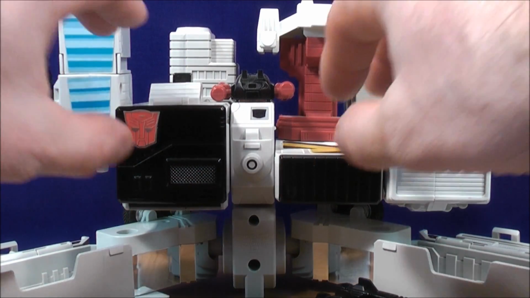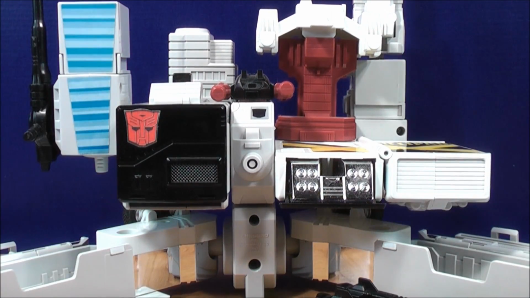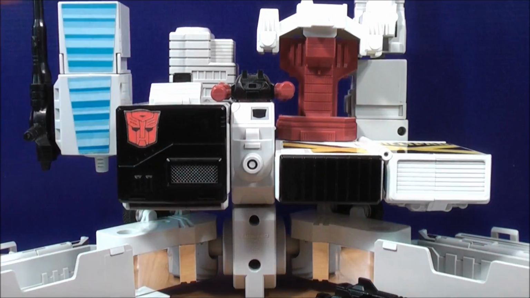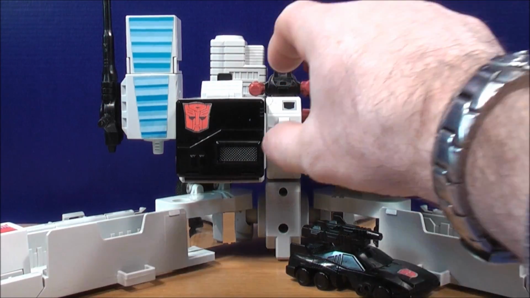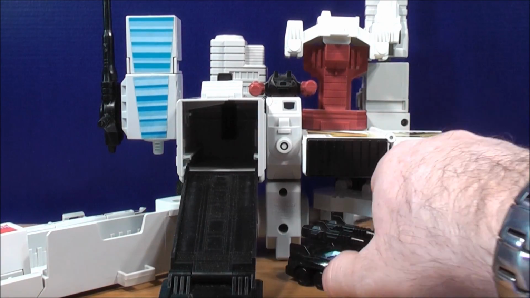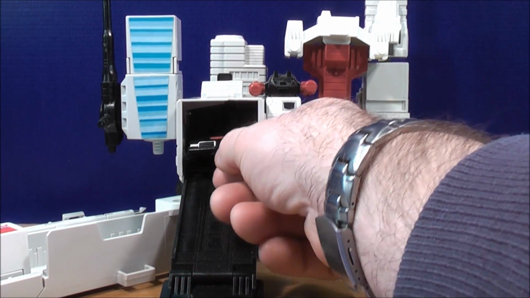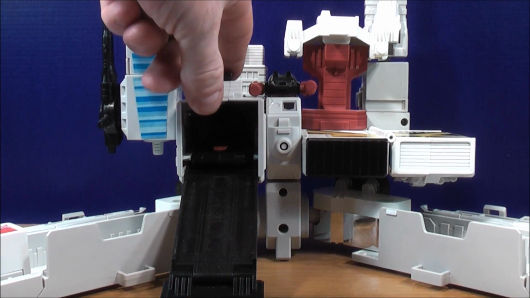Another cool thing you can do, you pull this down and he has firing missiles, but they don't actually fire, but you guys get the idea. And then you can also use that in robot mode and then you just fold it right back up. So that's pretty cool. Another pretty cool little feature that Metroplex has, if you open up this compartment and slide it down, it becomes a drop down ramp. And all you have to do is put Scamper inside here, like so, and you press this button on the top, it releases them. So that's pretty cool.